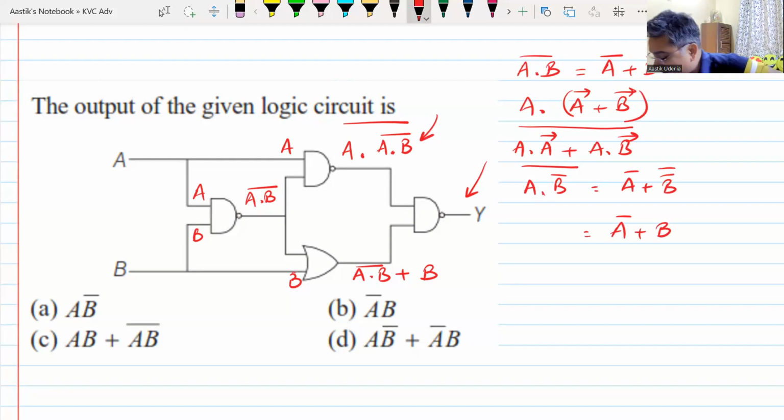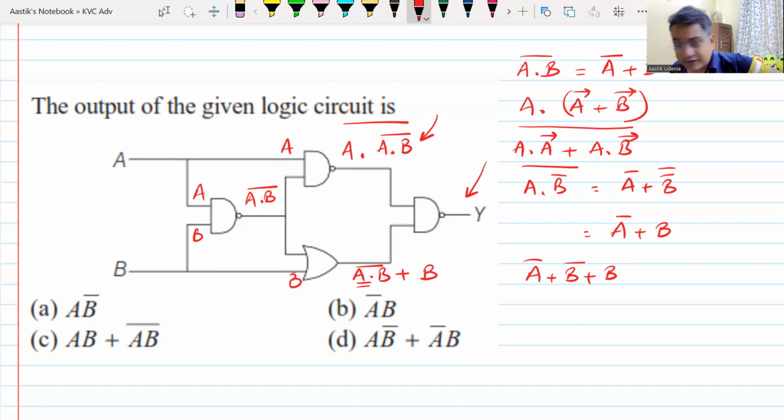So on that side we have A bar plus B. On this side again we solve (A dot B) bar plus B, which is A bar plus B bar plus B. Yes or no? Yes, sir. What will be B bar plus B? 1.